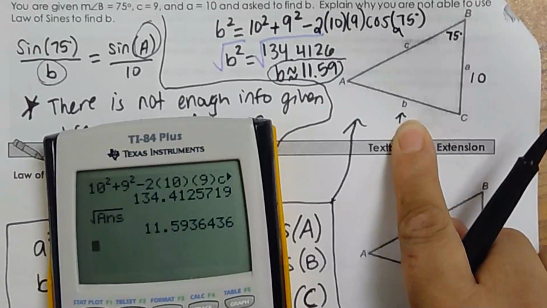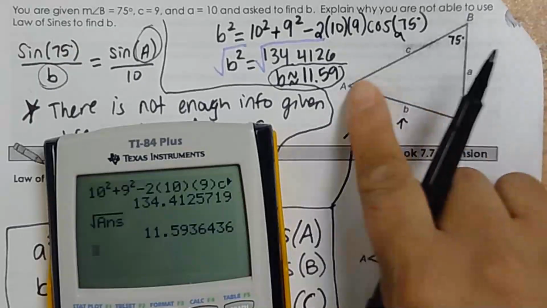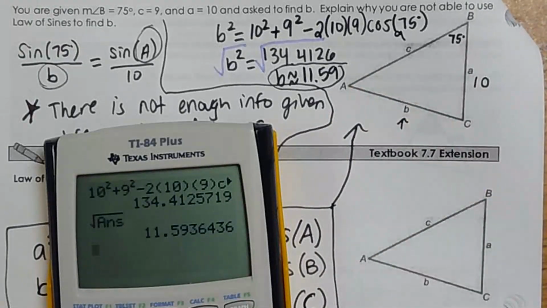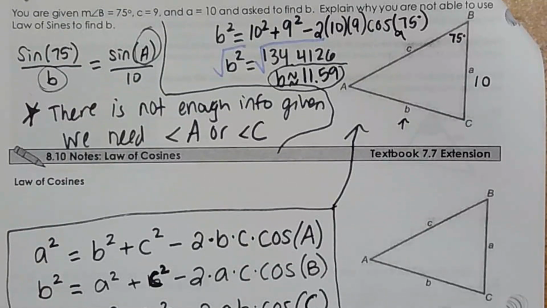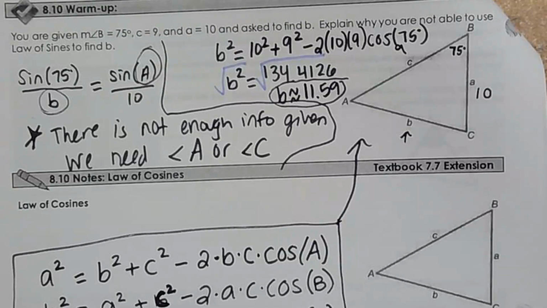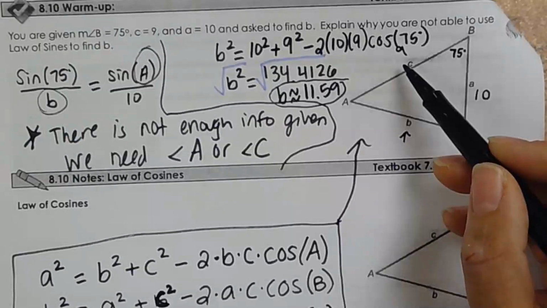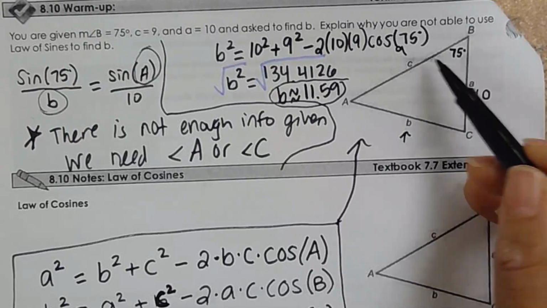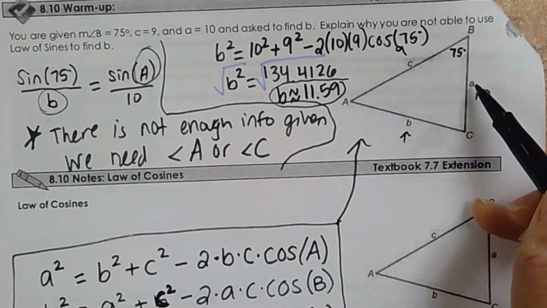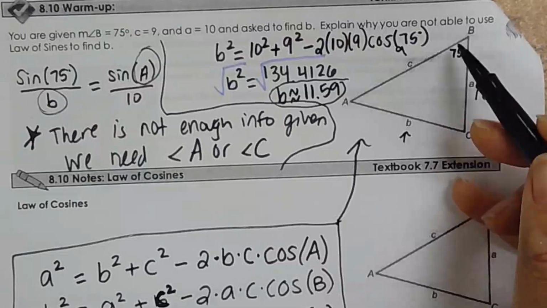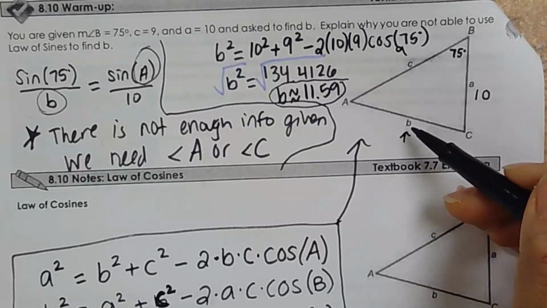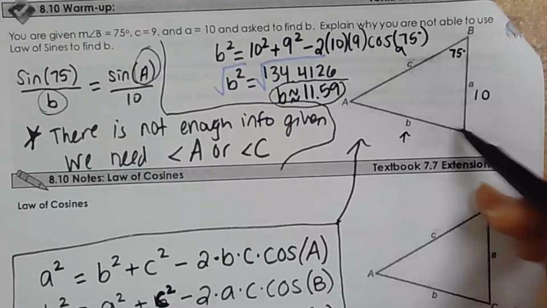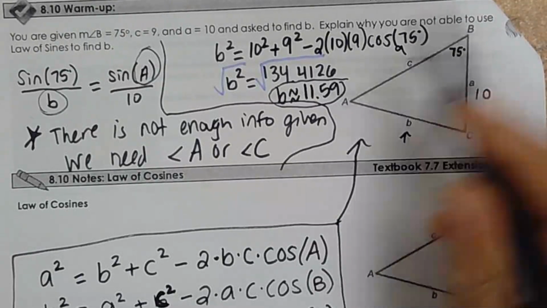We found B. Now if we wanted to find the other angles, we could, but I'm going to kind of jump down to the bottom, where we're going to try out that question at the very bottom where it says solve the triangle, and it's going to give us 3 sides only. So you're going to see by the end of today, hopefully, that law of cosines will work if you have this type of SAS scenario, I like to call it, where you see an angle and 2 sides surrounding it, and you're looking for the side across from that given angle that you have, the only one angle that you have. It has to be that side that you're looking for. Now, if you were looking for one of the other 2 angles, then instead we have to use a different equation, right?